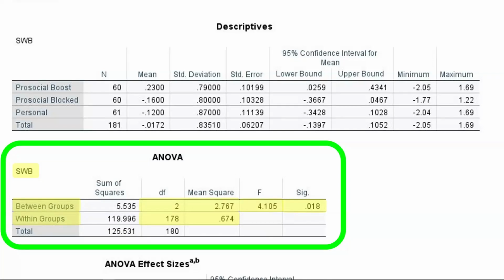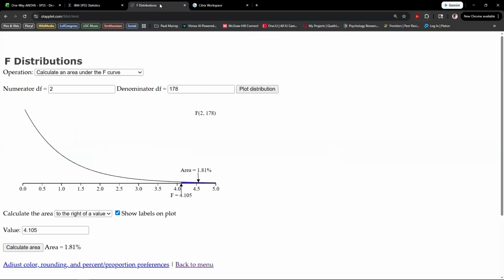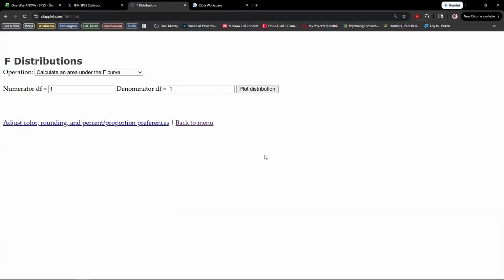Well, for that, we are going to go back to our web browser here, and we're going to go over here to F distributions. And we're going to pretend that you didn't see that, and we're just going to start it off from the beginning. So we're going to have operation calculate an area under the F curve, because we're going to calculate the area in the tail of the F curve.